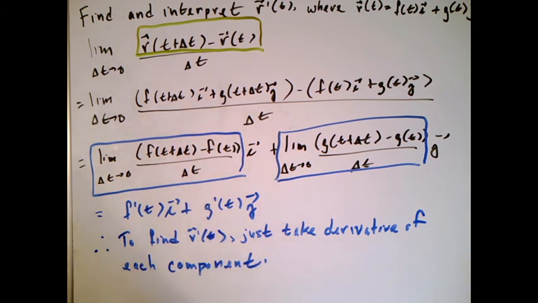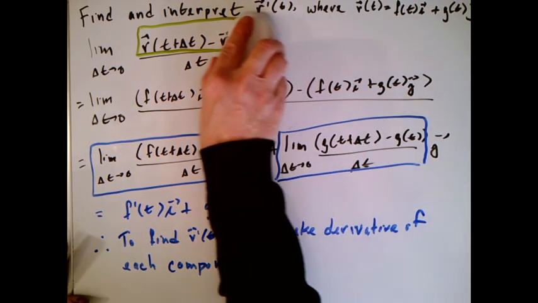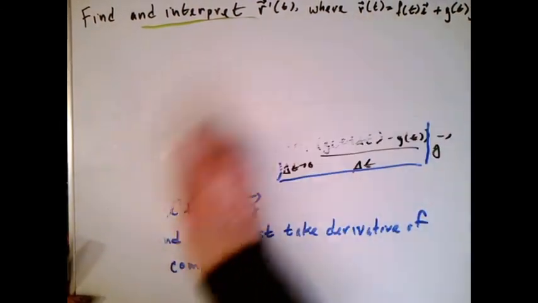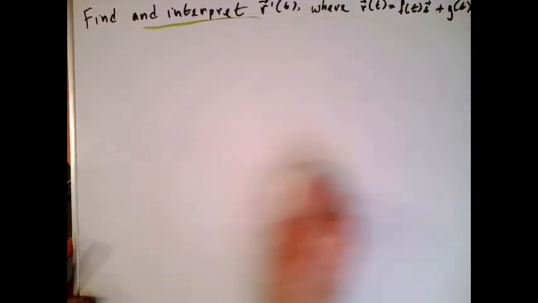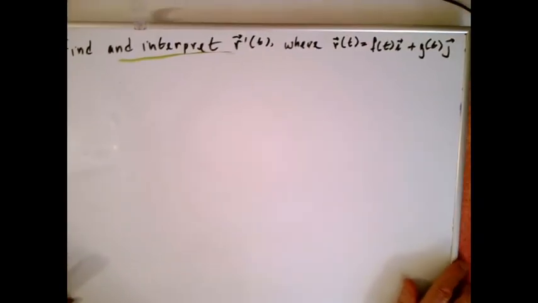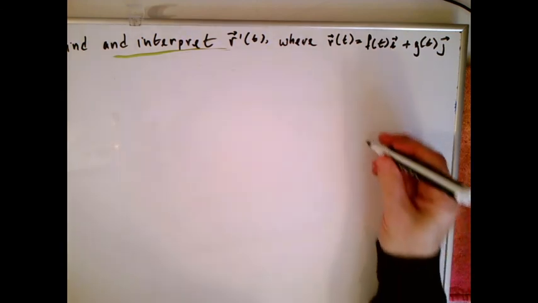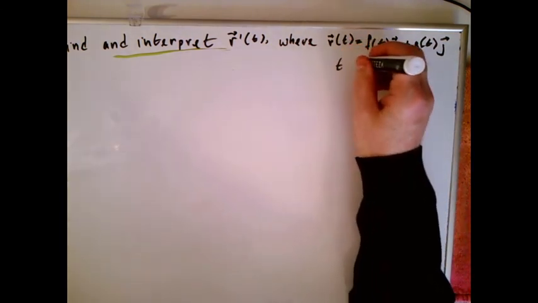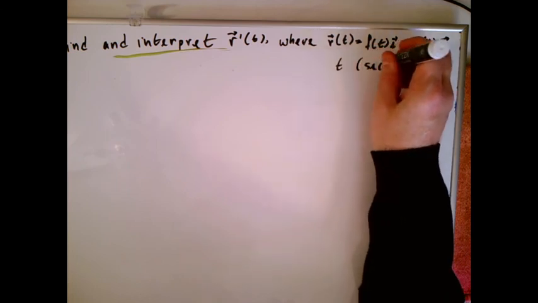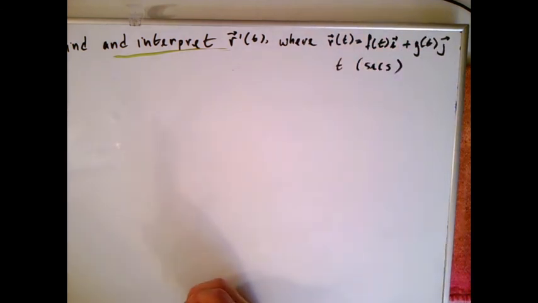Okay, so when we look at the derivative, we know that it's tangent to the graph. We know it's pointing exactly in the direction of motion. When we take the derivative, we're just going to take the derivative of each component, which is nice. I want to talk about the units. So I'm going to bring back the picture, and let's just talk about the units over here. Normally, since we're talking about motion, the units of t is usually time, so I'm just going to put t in seconds.